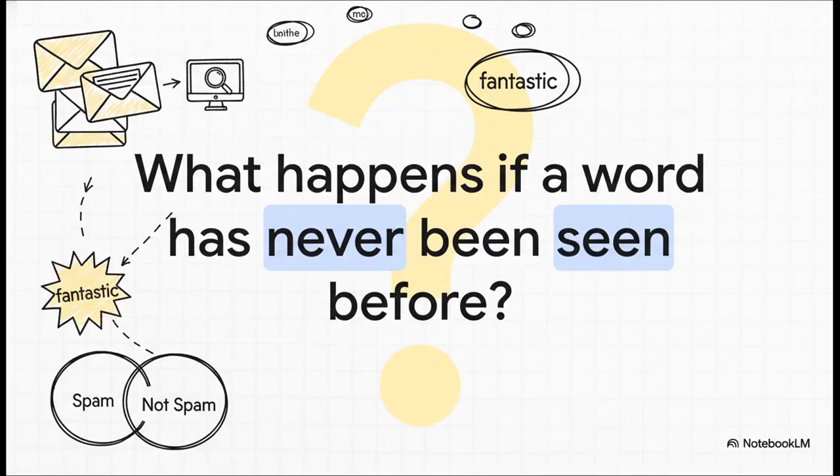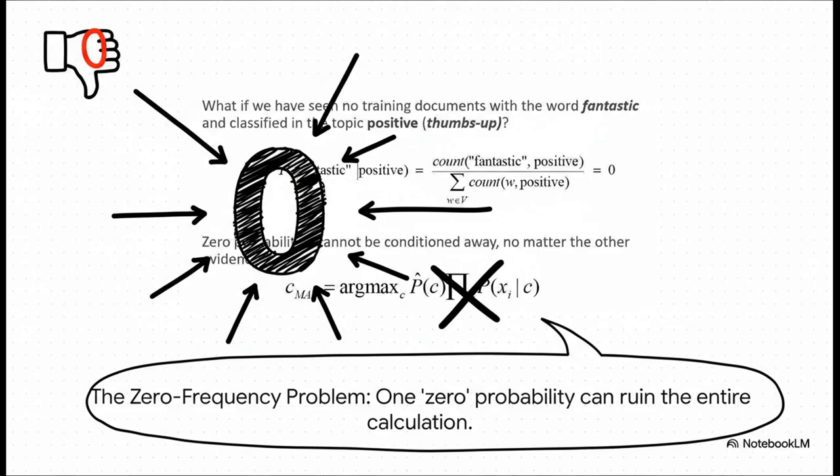So imagine this, you've trained your model on thousands and thousands of spam emails. It's getting pretty good. But then a new email comes in and it has a word the model has never ever seen before in a spam message. Let's say the word is "blockchain." So what happens? Well, the probability of seeing the word blockchain in a spam email is 0. And because our naive assumption means we have to multiply all the probabilities of all the words together, that one single 0 just torpedoes the whole thing. The final probability for that email being spam becomes 0, no matter how many other spammy words are in it.